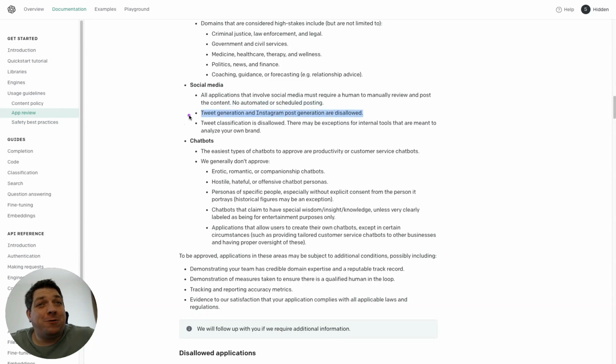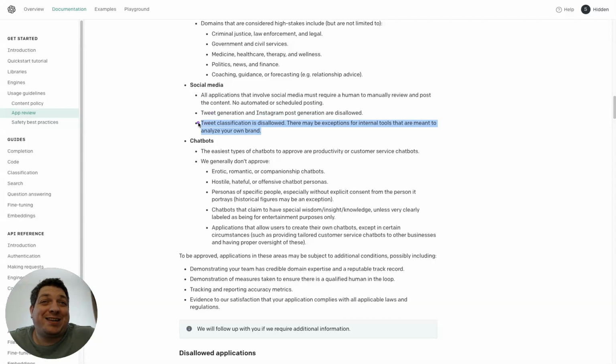A lot of the ways that I see people getting around these is to cleverly label them as image caption generators for the Instagram post generators. And that seems to be a bit of a gray area that lets people get around this. If you don't specifically call it an Instagram post generator and you call it an image caption generator, then there are ways to do that. There were some companies that had legacy approval with some of these settings in the past, but now there are other options. If you want to create a tweet generator or an Instagram post generator, then you can use some other AI technology to do that which does not have these restrictions.